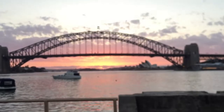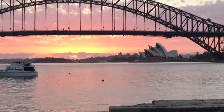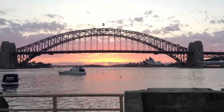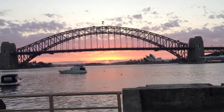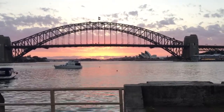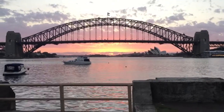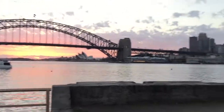Fairly obvious where I am — I'm looking at the Sydney Harbour Bridge, and just underneath and to the right you can see the Sydney Opera House. There's the Sun coming up. Today is nine days before the solstice and therefore the Sun is coming up at an angle of 119 degrees. I don't think it moves much further south from this point, but it's almost 30 degrees south of due east. You can see that coming up.